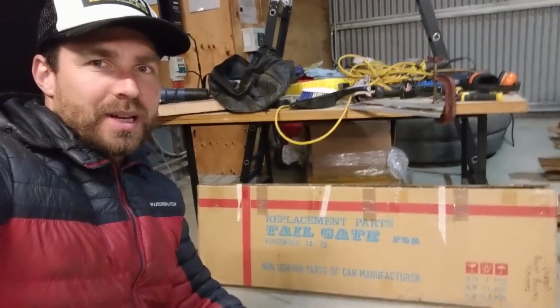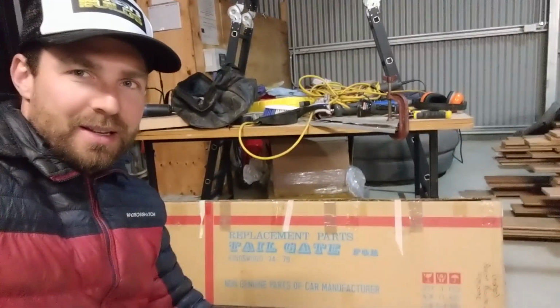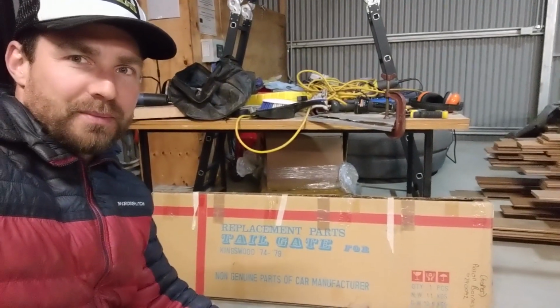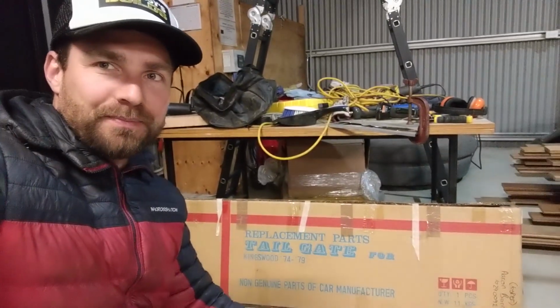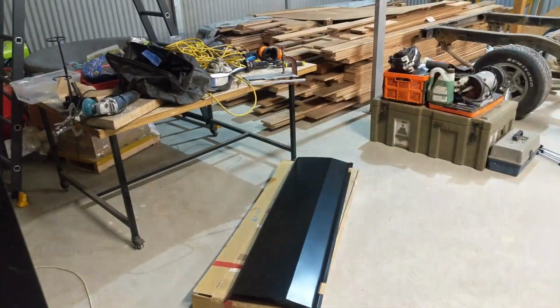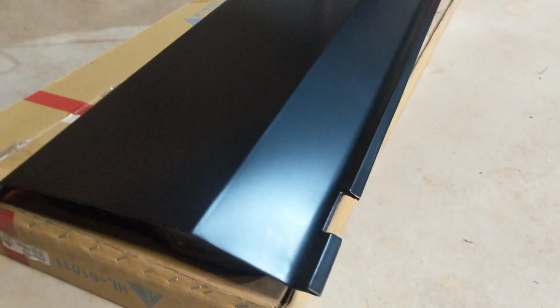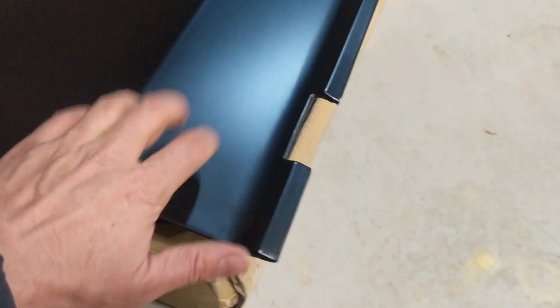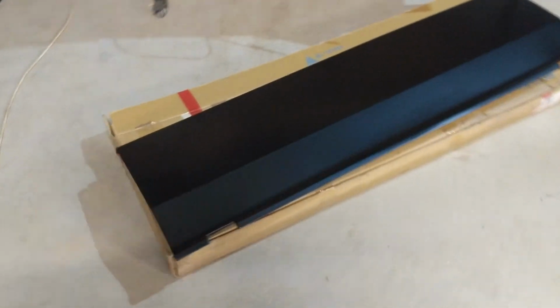I've had a quick look, and I've heard that they're a little bit thinner in their gauge metal, but they're pretty straight. So anyway, we'll unwrap it and have a look and see how it fits. Alright, so tailgate's out, and straight off the bat, looks pretty good. They are thinner gauge, but they're still pretty good for $120.